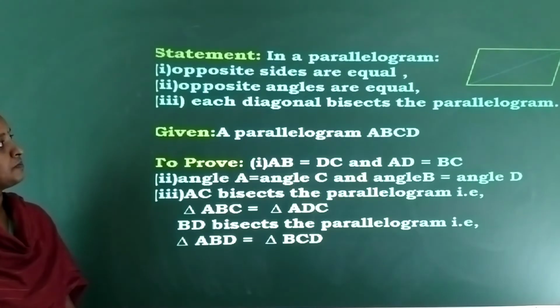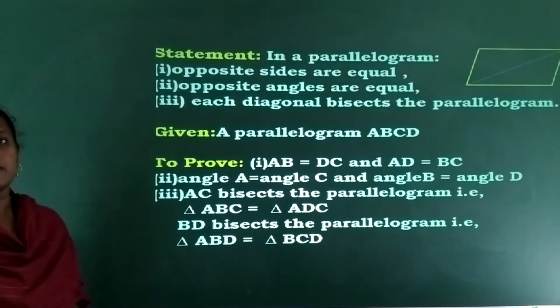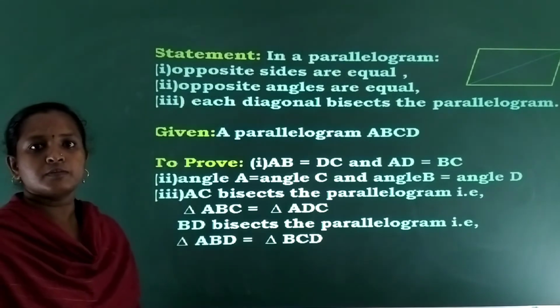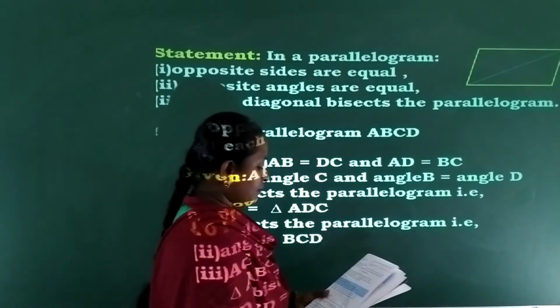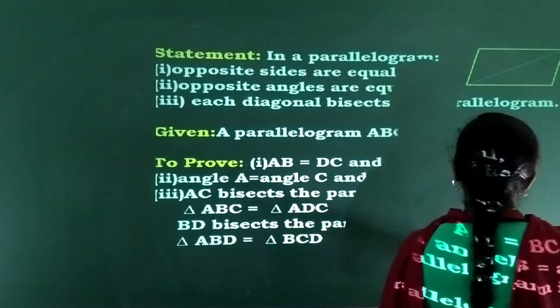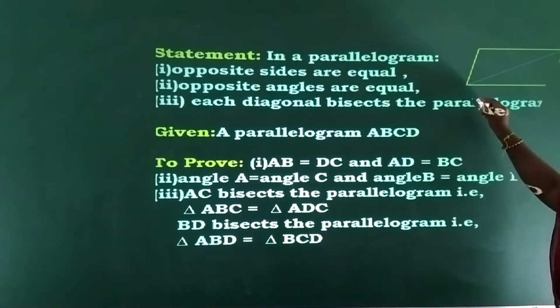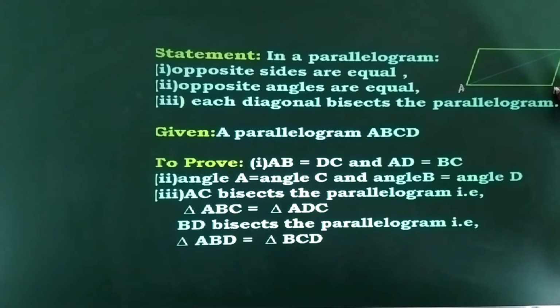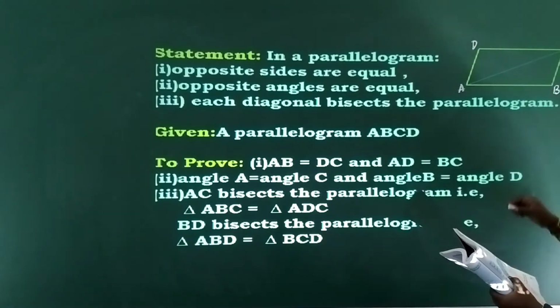Let us see, children. See, it has come. Theorem number 2. What is theorem number 2? Parallelogram. I never give it directly; I will tell the statement, prove it. Parallelogram theorem, you should know that one. They have given one diagram here, children. Just I will write here. Diagram they have given. This is A. This is B, C, D. Correct, my children?